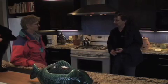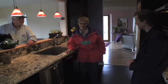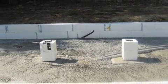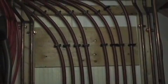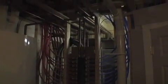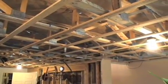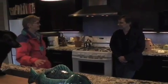So what other kind of work did you do on this house? We laid the ICF blocks, stacked those up like Legos. I was able to help with the radiant heat, lay the tubing throughout the house floor. Did a lot of work on the insulation. Did all of the electrical boxes and tucked the wiring into the insulation. So you did the structure, you did the plumbing, you did the wiring, you did the flooring. Right. Had no idea that I could do any of that stuff.